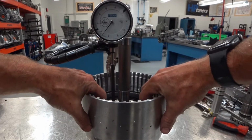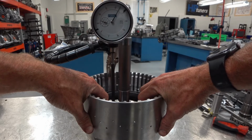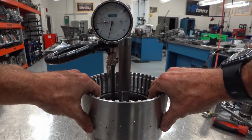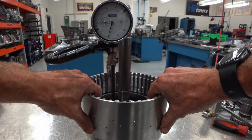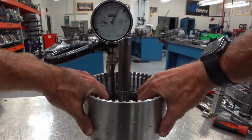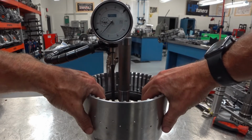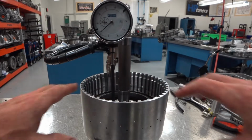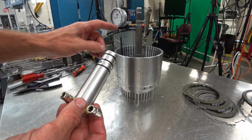So I'm getting 0, and I'm going to lift up. It goes up to 55 thousandths. So using hand force, I'm going between 0 and 55, pushing down a little bit and lifting up a little bit, or, to the snap ring. I'm getting 55 thousandths.